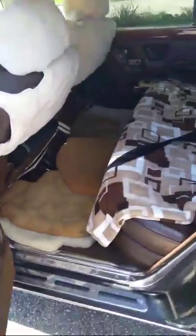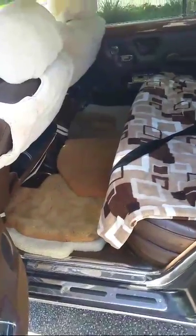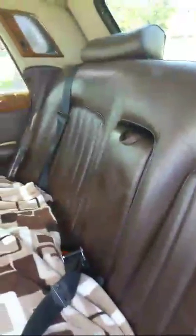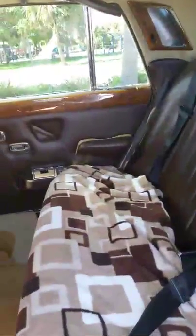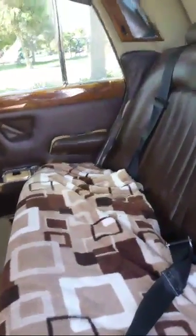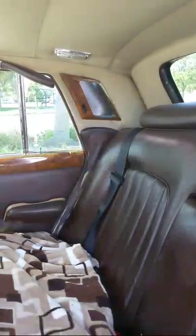Opening the back door now — the Silver Wraith's longer wheelbase gives you four more inches compared to a Silver Shadow, which makes a big difference. This particular model doesn't have the electric rear window. I keep a blanket on the back seats; the seats are in excellent shape. The rear seat belts are there, and what looks like sun reflection in the back is not damage to the seats. They also have rear mirrors and lights back there.